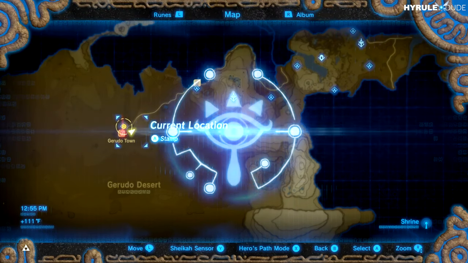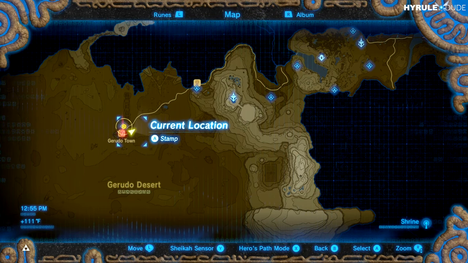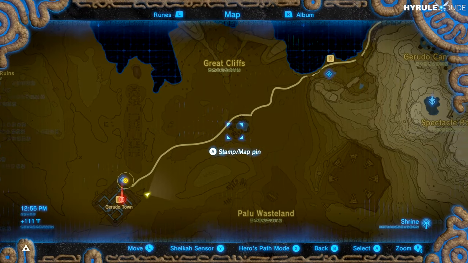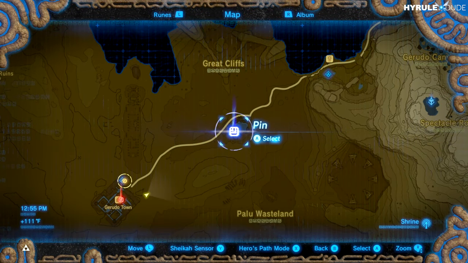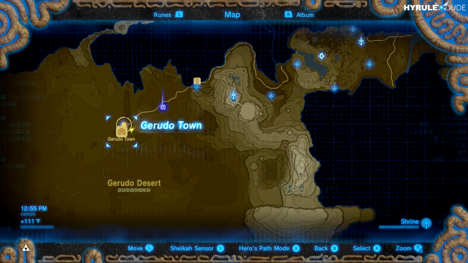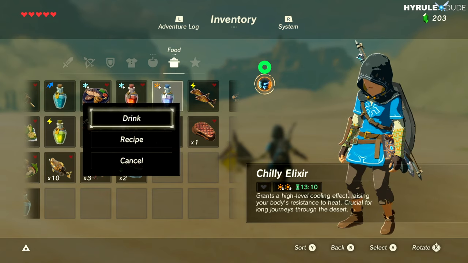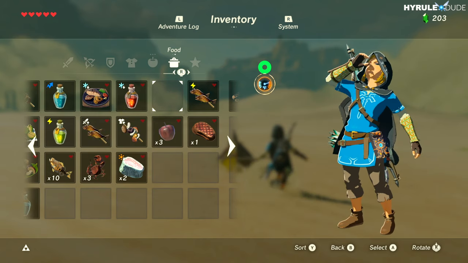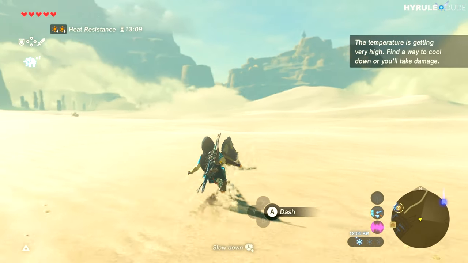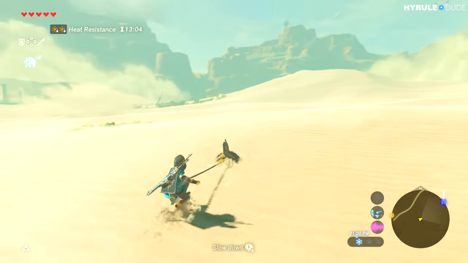I'm going to go ahead and use one of my elixirs. But on the map, as you can see here, we're heading to this location where we're putting a purple marker on. So I'm going to delete the red pin, put the purple marker on, and that is our destination. All right, so now we have heat resistance for 13 minutes. How awesome is that? So I hope you did follow along, and I hope you did make those recipes because they are priceless.